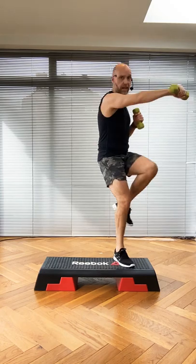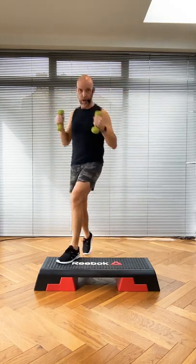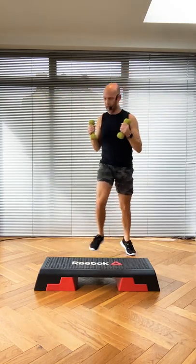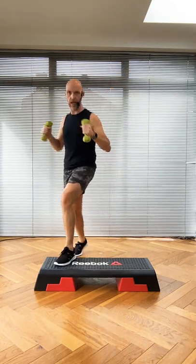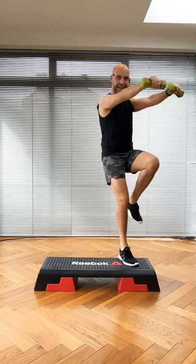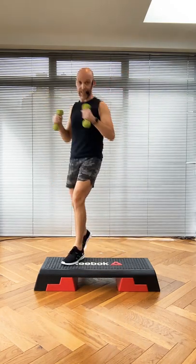Now both arms together, let's go. And I don't want to lock out. I want to retract from the shoulder, push. Excellent. Starting to feel that, huh?